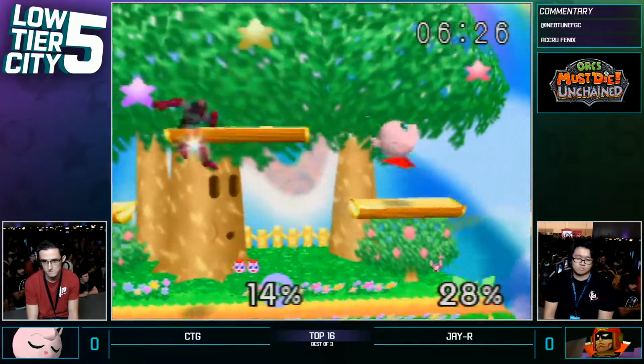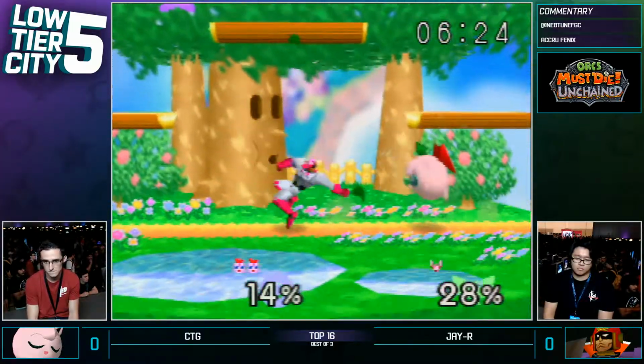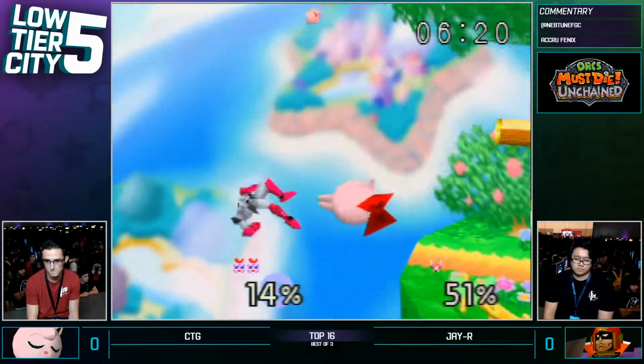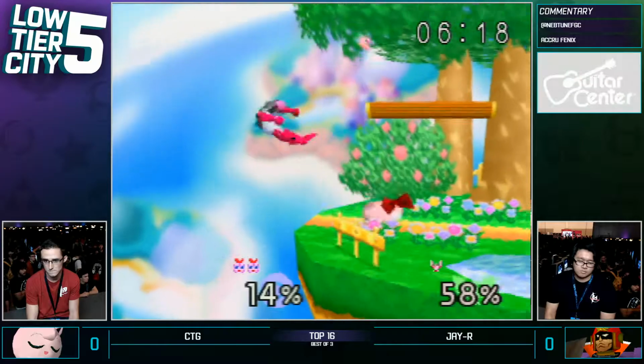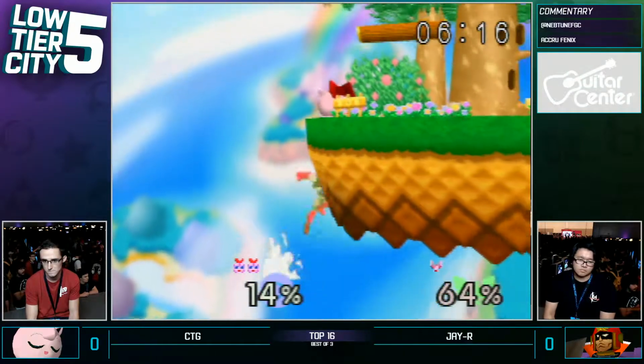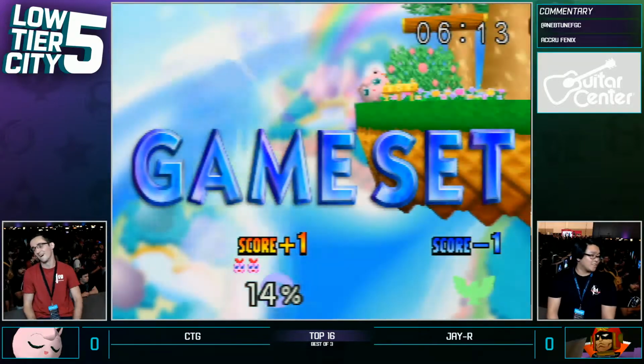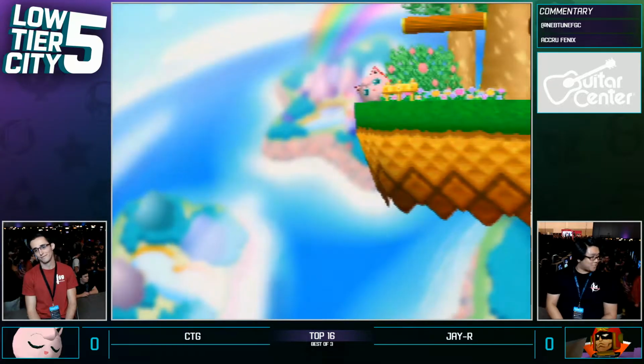But on the other hand, you'll see JayR using up air strings quite a bit, correct? Yes, absolutely. Up air string sealed with an up B. There's the nair. This is problematic for Falcon at the edge. Down tilt? No. Down smash. That'll do it again, and that's going to be a wrap. JayR is going to meet his demise a bit early.